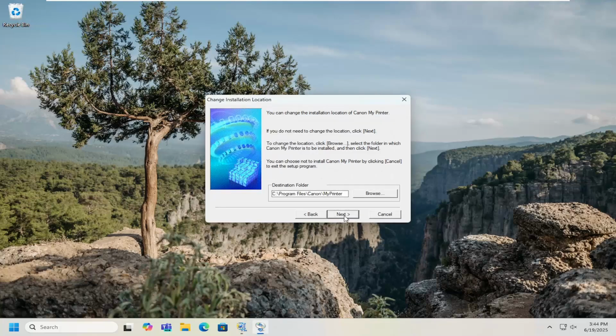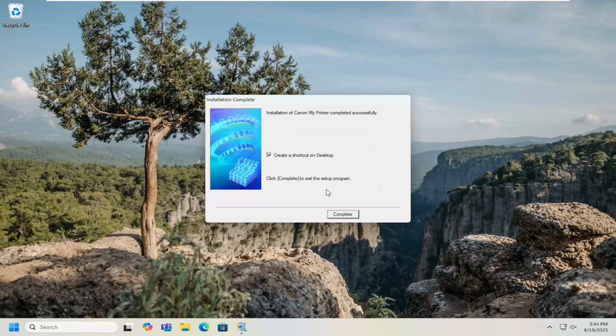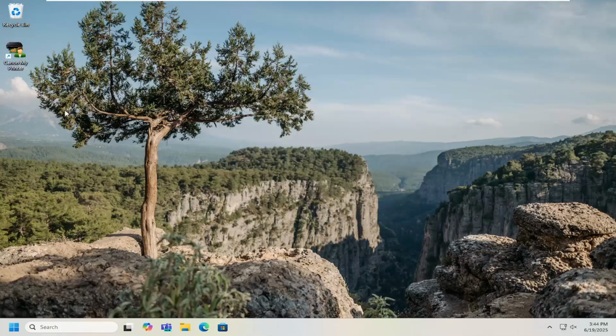Select yes for the license terms, and we're not going to change the installation location, so we're just going to proceed here. And you can create a shortcut on your desktop if you would like. We're going to select complete.